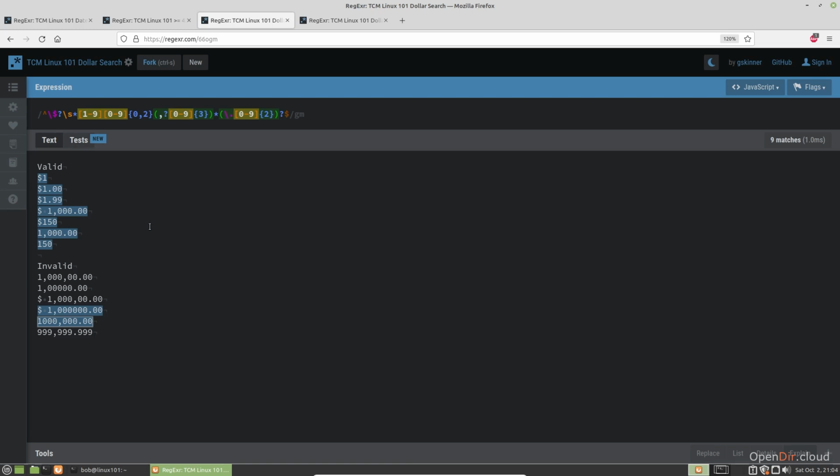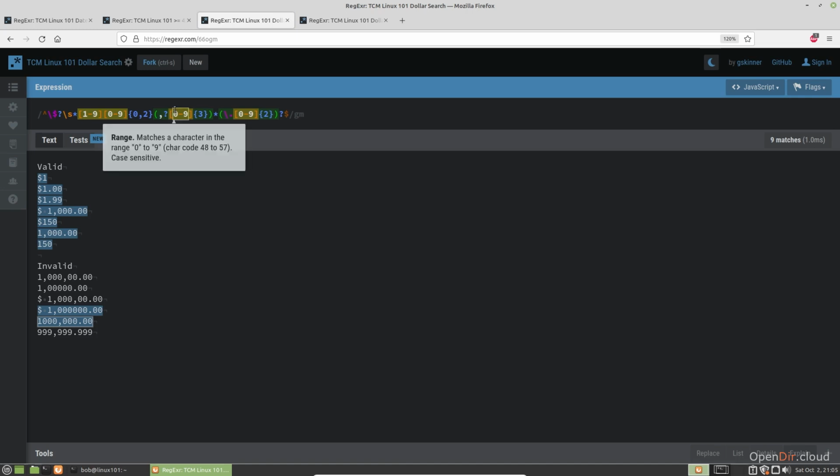Next, we allow any number of spaces between the $ sign and the value, \s and the asterisk. Then we search for a digit 1 through 9. This prevents matching a value with leading zeros. After that, we search for 0 to 2 digits of any value. If we allowed 3, then those 3, coupled with the previous digit, would be 4 numbers without a comma. If we don't want commas at all, we will account for that in the next part of the expression.